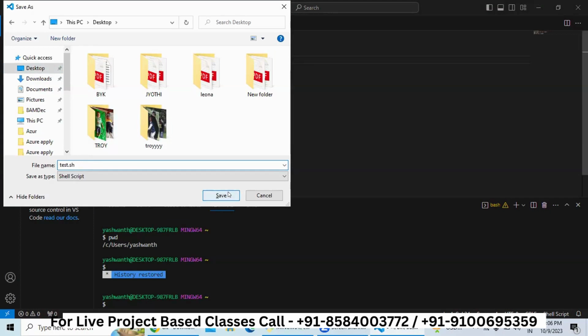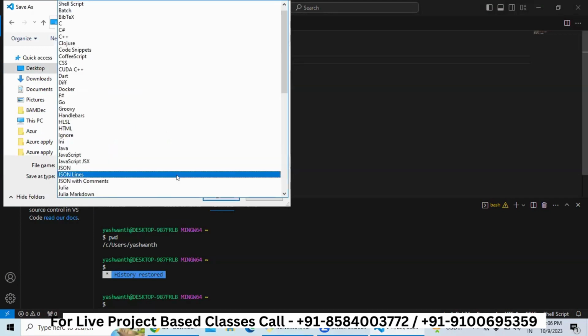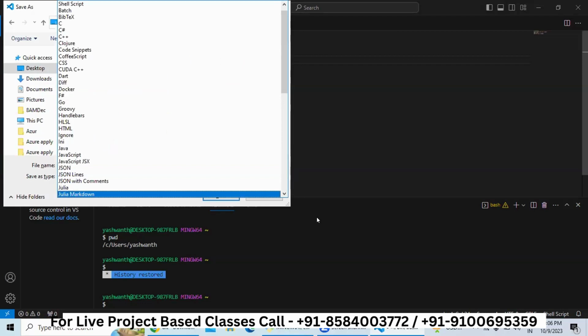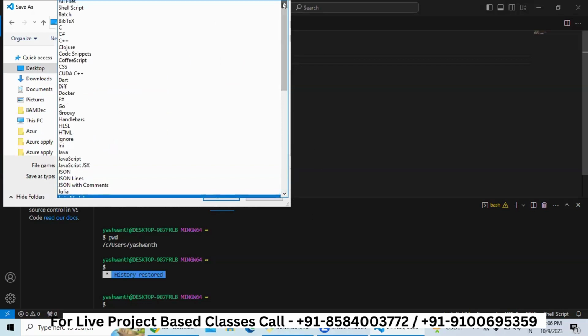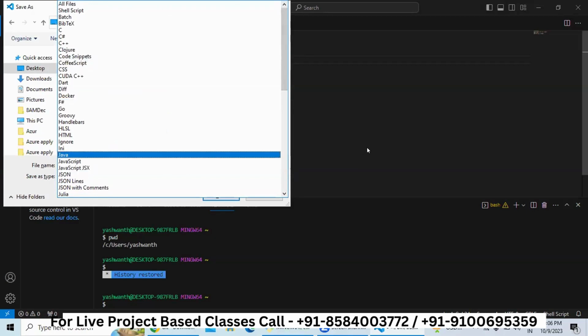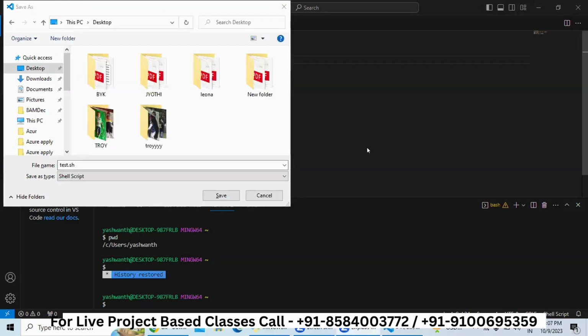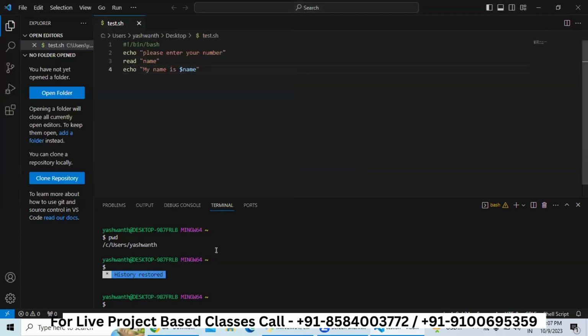Shell script is already there below. Just give me access, please. So this is the test.sh you are giving, so just write test, that's okay, and save. Now you see this is saved as test.sh.